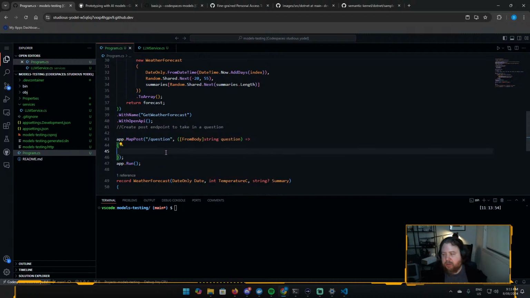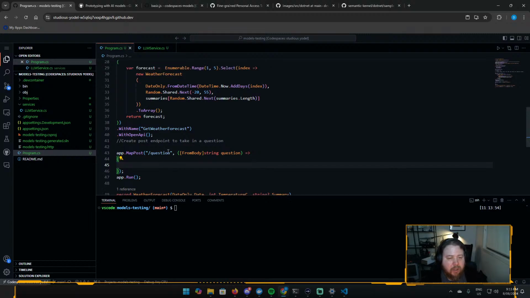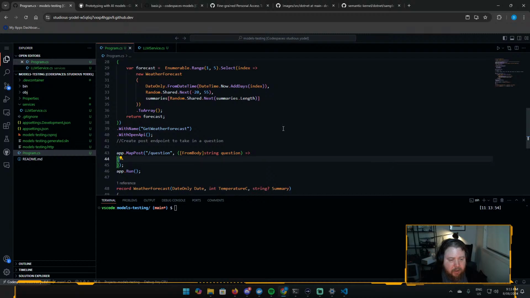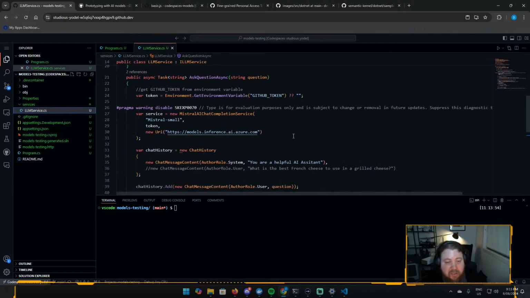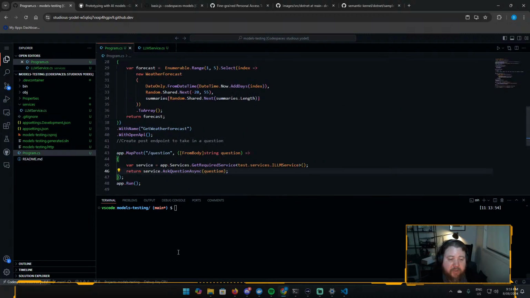So we should get the string from the body of the request. And then we should be getting that. Okay, so theoretically, we haven't even tried to build this yet, so let's see how we did.